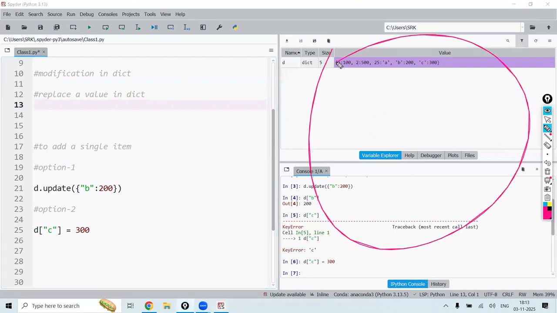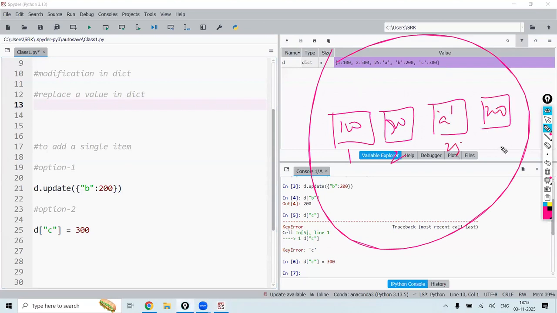So for example, this is the dictionary. In the dictionary, you have 100 with key name 1, 500 with key name 2, string A with key name 25, 200 with key name B, and 300 with key name C.